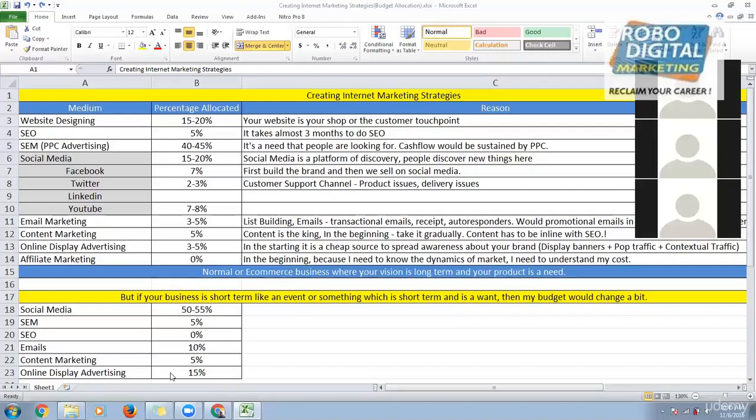So there are various things in it. You have to keep working on it. In every case, there might be a bit of variation on each and every case. A bit of variation will be there for sure on each and every product, but the major outlines will be like this.